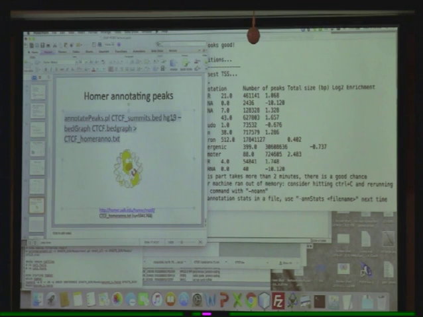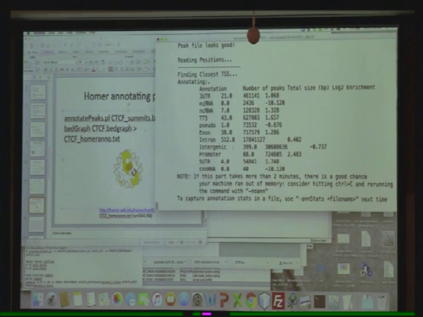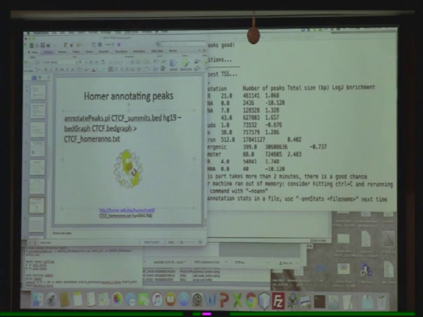Then a dash, all one word, dash bedGraph, space, and then you put the CTCF bedGraph file. Try to tab complete the file names, because then you know you didn't type them incorrectly.